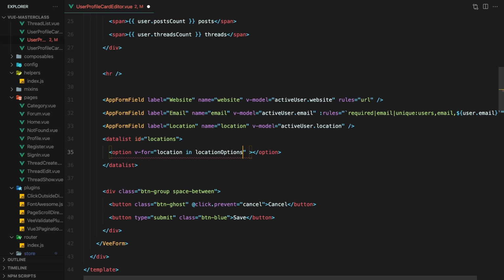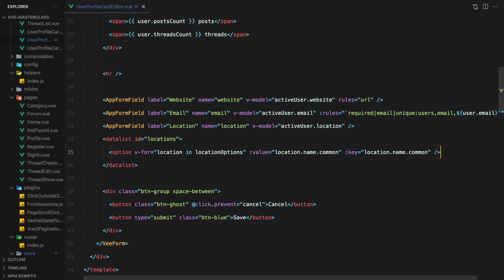I'll use the location's common name for the option value, and use the same for the key. Lastly, I'll remove the closing option tag, as it's optional.